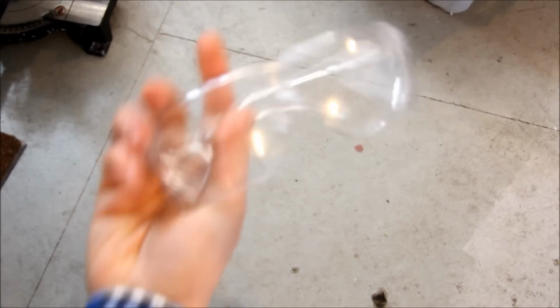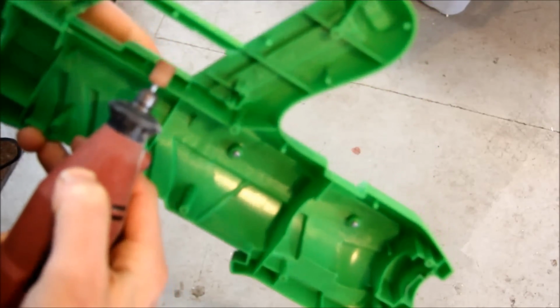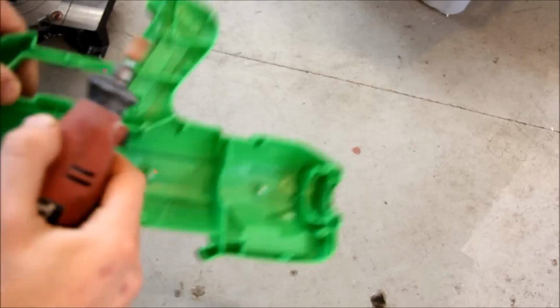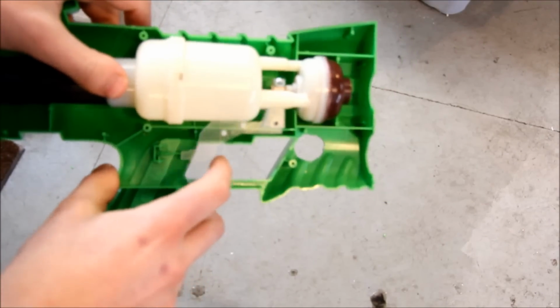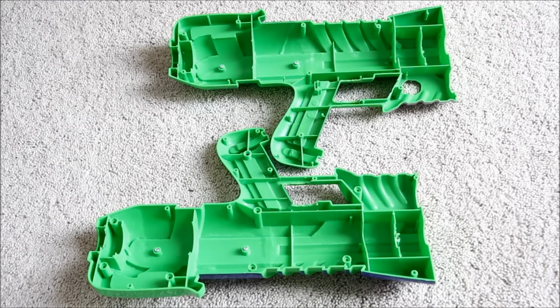So you want to wear some safety goggles for this part. And just begin dremeling where necessary. It doesn't need to be done super precisely, as long as you create enough room for the trigger to slide and move where it's necessary. Test fit it in the shell as you go along. And then when you think you're done, here you go.